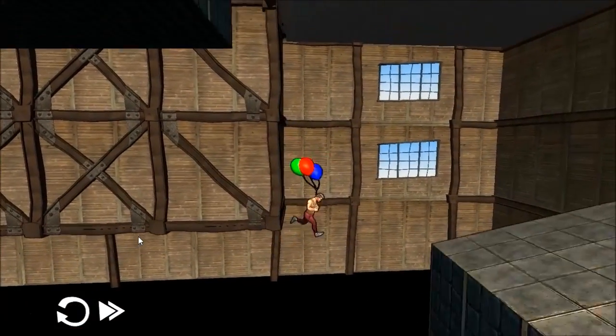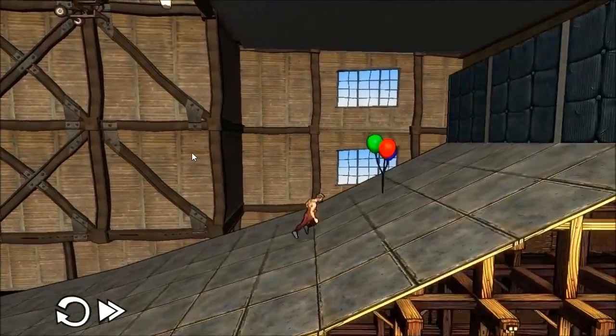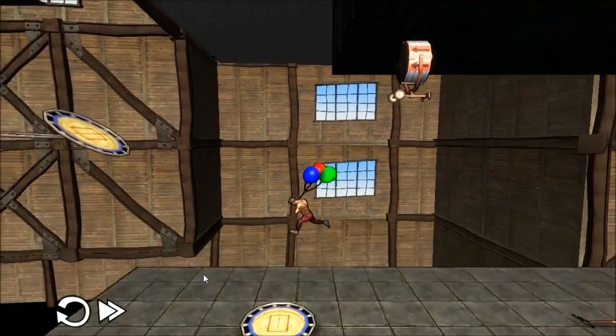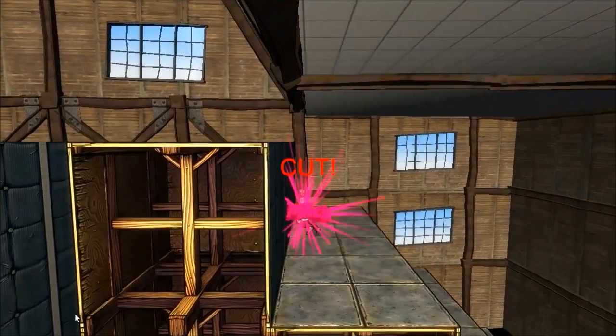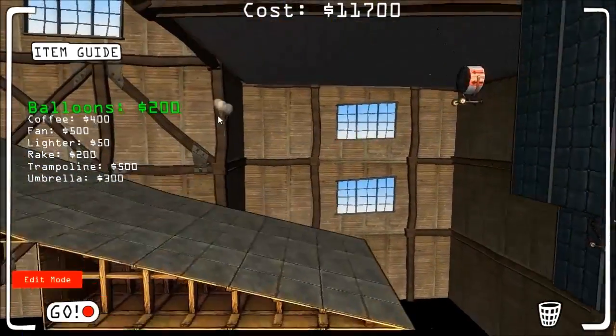Okay, that should be good enough for what I've set up. Hopefully that'll get me there. Hit that barrel roll, catch that, hit our fake ceiling, jump over, hit the rake, get the balloons, fan. Okay, let's see what happens. And, oh, I didn't fix that. Ah, damn it. Sorry, guys. I'll fix this. Bugger. Okay.